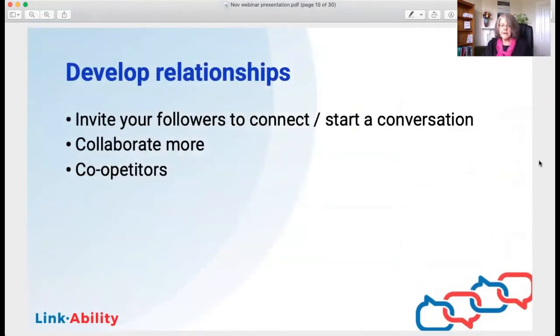Now, developing relationships is something that should be on everybody's top 5 list of things to be doing on LinkedIn. And the reason for that is that we all do business with people we know, like, and trust. It's not about numbers. Just because you've got a big network doesn't mean to say you're going to get a lot of business from your LinkedIn marketing. You need to be doing a lot of other things. And one of those is developing relationships with your connections and your followers.